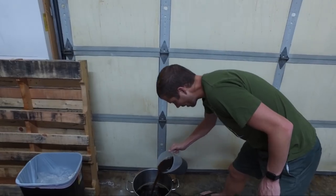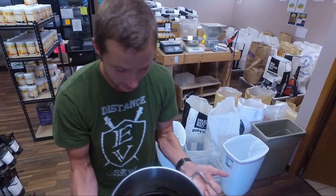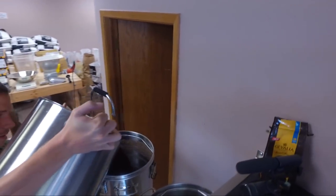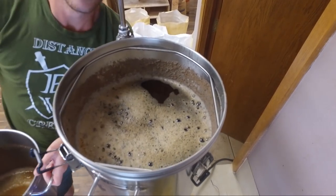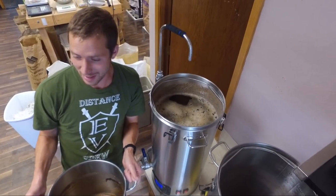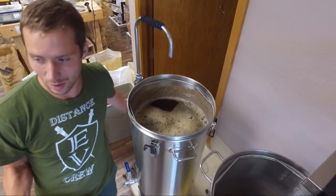I'm adding some of the wort from our RoboBrew to this so we can boil it separately and get it double condensed, double fast. Look at how caramelized that's gotten — it's so deep. It smells so good. These have been condensed down enough. We are going to add this to that and reduce it some more. So now we've got probably another two more gallons to reduce. At this point maybe even over a four-hour boil. But we're really maximizing what we got out of this beer and the flavors are already smelling and looking so phenomenal.